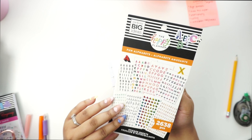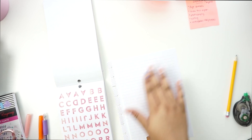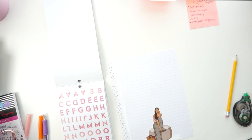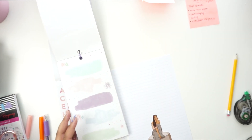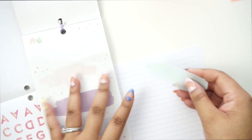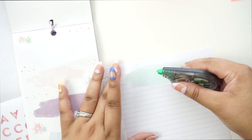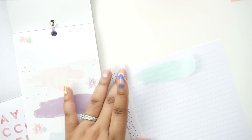I think I'm gonna call this the June Reset. I have the fun alphabet sticker book and I'm gonna put 'June' up here. I'm thinking of like color swatches back here. I picked up the Free Spirit sticker book and I knew they had some swatches in here. I think I'm gonna use either the purple or this mint color — probably the mint color, it looks relaxing.